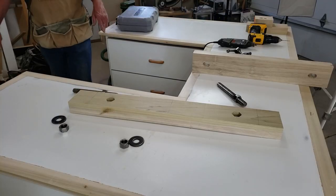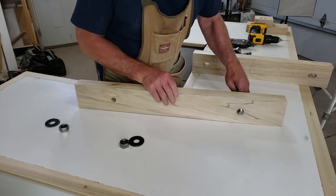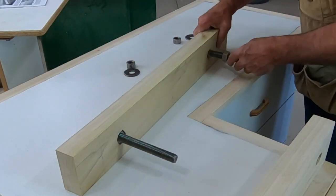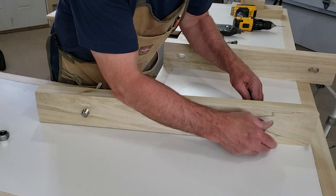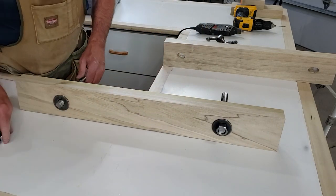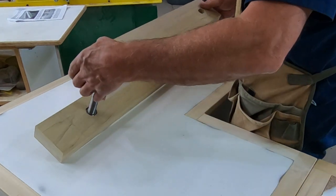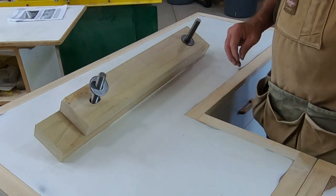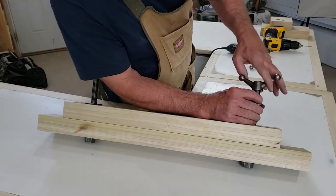Before I go any further I'm going to quickly check the work I've done so far by test fitting the bolts, sliding on the front jaw and spinning the handles on the bolts to make sure that everything is looking good. I spin a nut on each of the bolts and slip it through the front side of the rear jaw. Ultimately, I will expose enough thread on the back side of the rear jaw to tighten the nut and washer against the back. The inset nut on the other side gives us the backup we need to tighten the rod solidly in place.